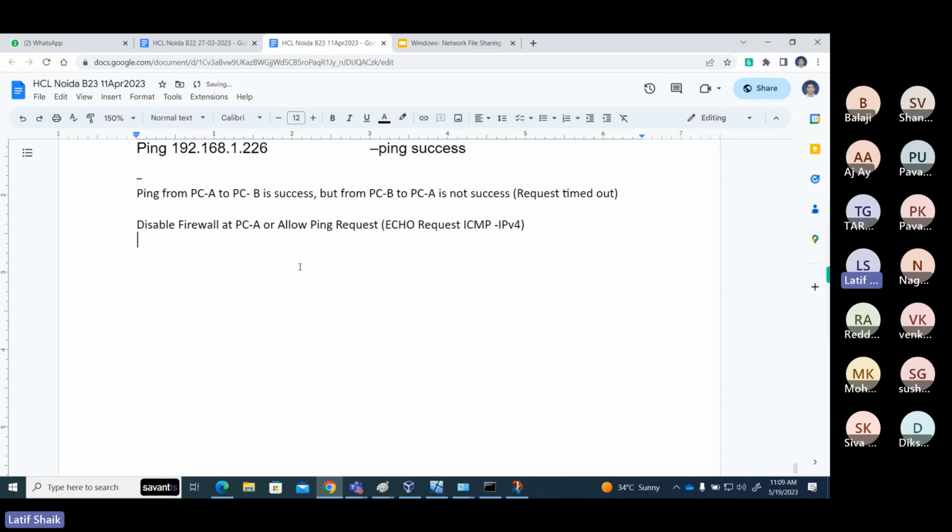Okay, PC. What I want to do at PCA is either disable the firewall or allow the ping request.